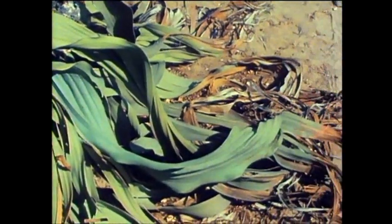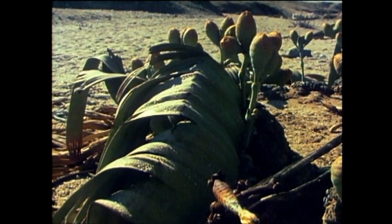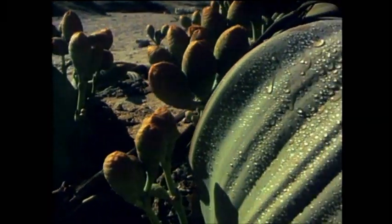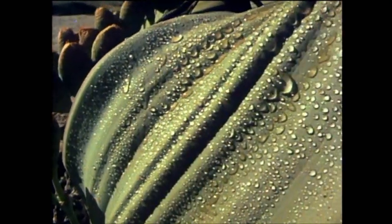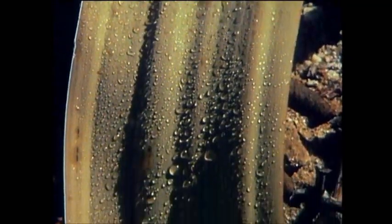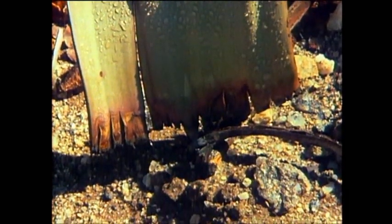It's these amazing leaves that enable the plant to collect water in this rainless country. The Namib lies close to the western coast of Africa. At dawn, fogs regularly roll in from the Atlantic. As they swirl around the Welwitschia, their moisture condenses on the plant's huge leaves. Some droplets are absorbed through cracks in the leaves' skin. The rest of the water is channelled down to the ground, where it's sucked up by roots just below the surface of the sand.